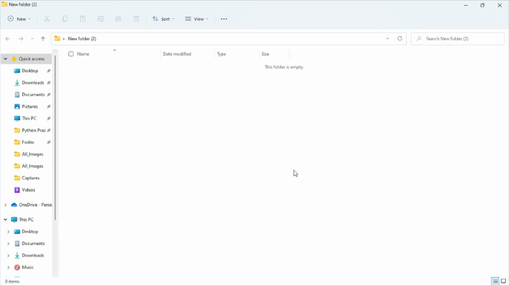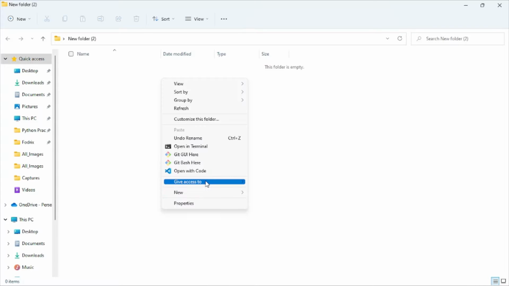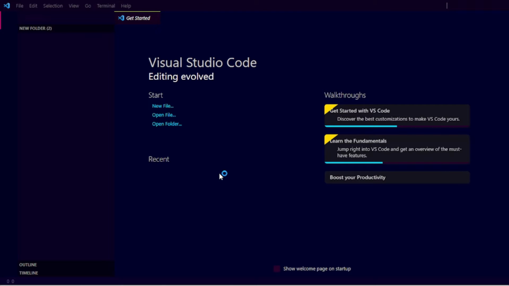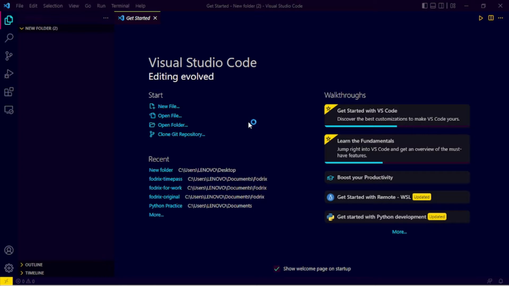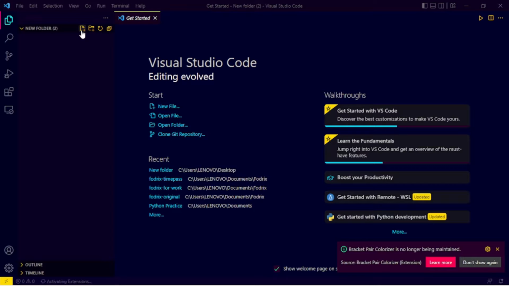Okay guys, so we are going to use VS Code for this project. So let's initialize our VS Code. We are opening this folder with VS Code. The folder is open now, so let's make our basic HTML, CSS, and JS files.